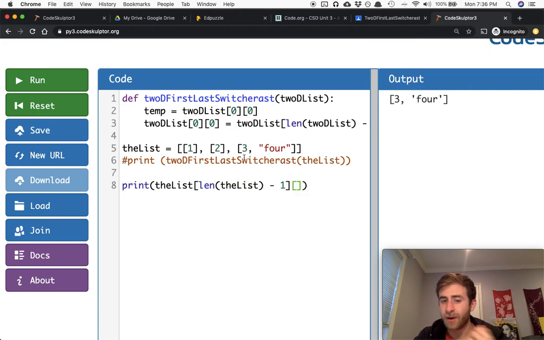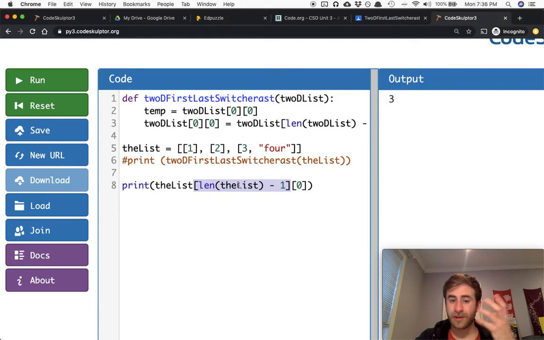So if I just want to print the 3 out over here, I could put index 0. What that will do is print out the list at length of the list minus 1. The length of the list minus 1 always gets me the final index. So it gets me to that third list, right? Because this is a length of 1, 2, 3 lists over here. So 3 is the length, minus 1 gets me to index 2. The second one says I'm going to the 0th index of the list that we're at right now. So we're at this third list, so I'm getting the 0th index. That is 3. That's why it prints out 3.